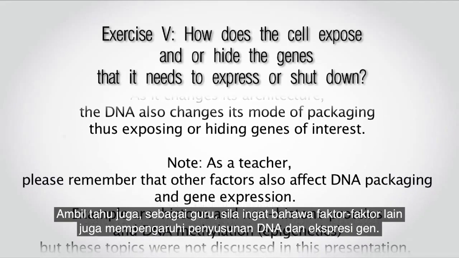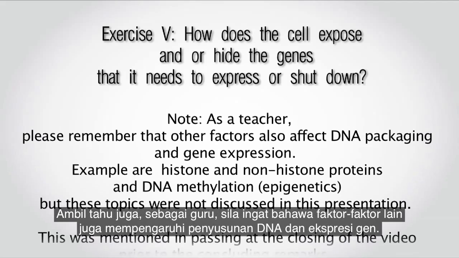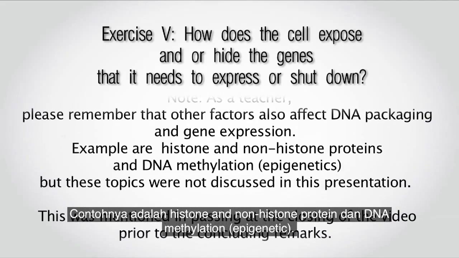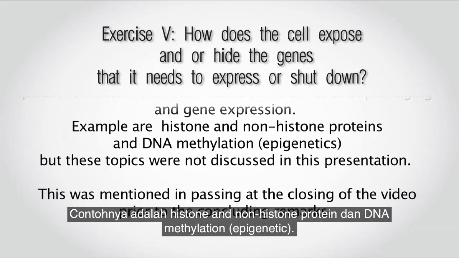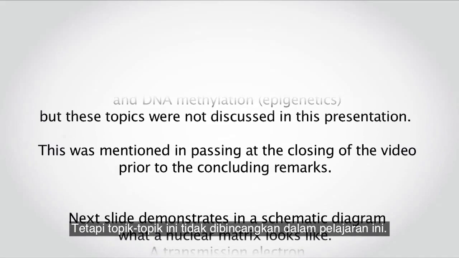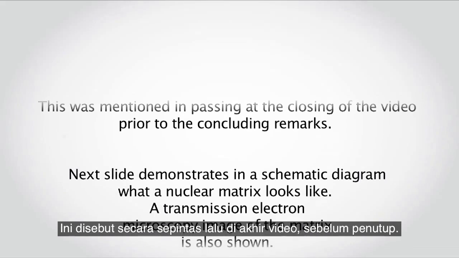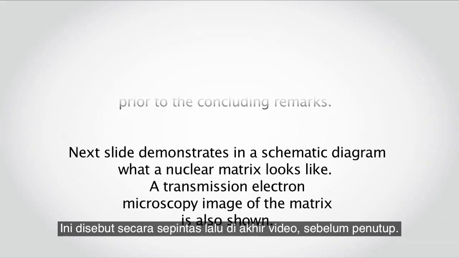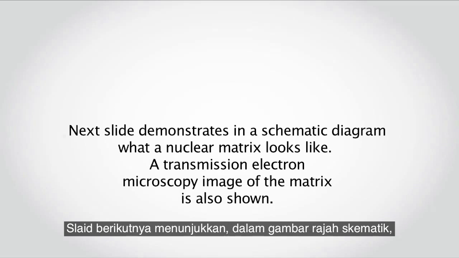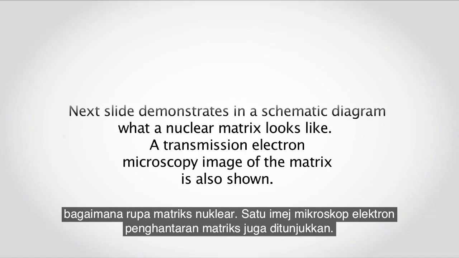Note: as a teacher, please remember that other factors also affect DNA packaging and gene expression. Examples are histone and non-histone proteins and DNA methylation, epigenetics, but these topics were not discussed in this presentation. This was mentioned in passing at the closing of the video prior to the concluding remarks. Next slide demonstrates in a schematic diagram what the nuclear matrix looks like. A transmission electron microscopy image of the matrix is also shown.